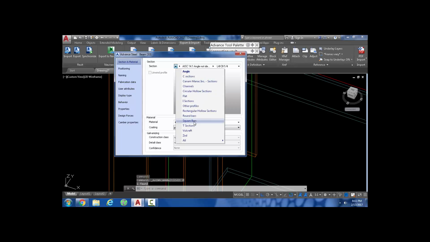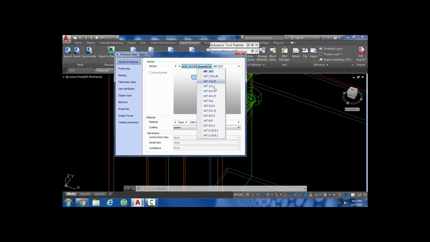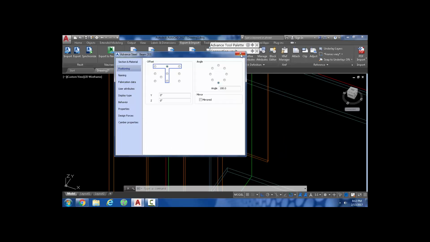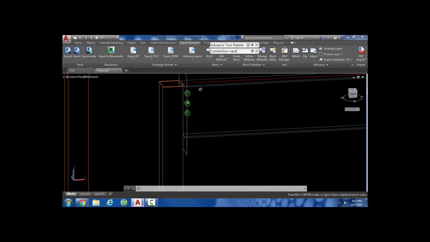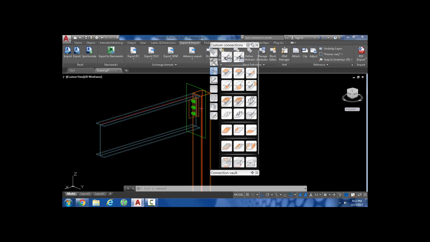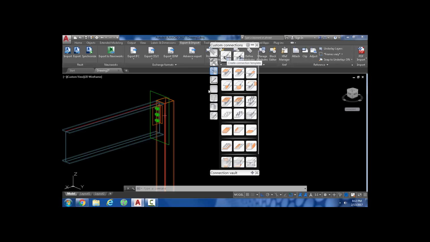Make it the way you want to make it look beautiful in your own way, and then just change that section to a T. Okay, so whatever T section you want, and then position it so that it's the connection that you want. And now if you have multiple, many, more than one place to use this connection, this is when you use the custom connection. You can select that to create the connection and use the 2B.